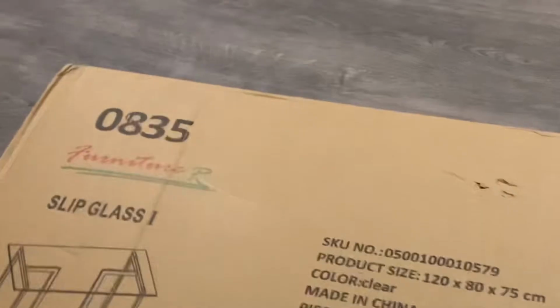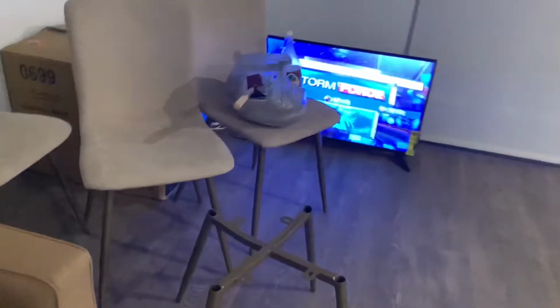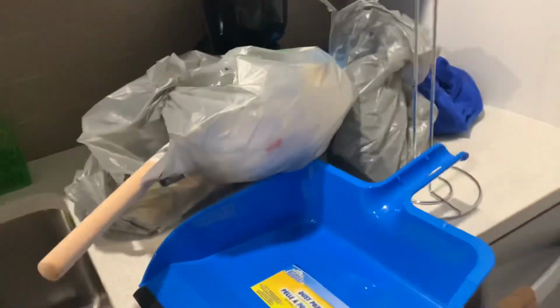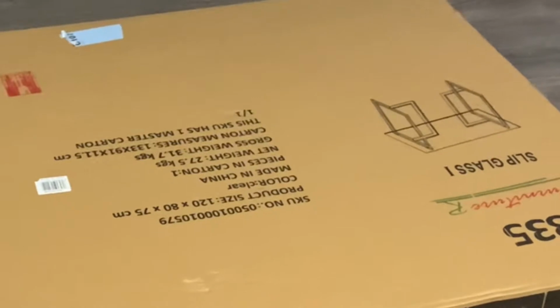I am back at the house, guys. This is my table for my living room, not my living room, my dining room. So this is how the table looks, and this is my chair, and one of the chairs is missing the screw, so I was not able to put the chair together. As you can see, the 3 ones are here. And I'm just missing the screw for this one. And then, like I said, since I went to the Dollar Tree, I picked up a few things. So I'm just gonna organize the things that I picked up at the Dollar Tree, and I'm gonna put the camera so you can see when I'm done with the table.